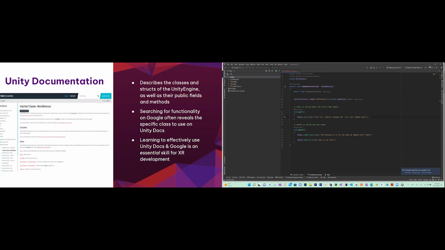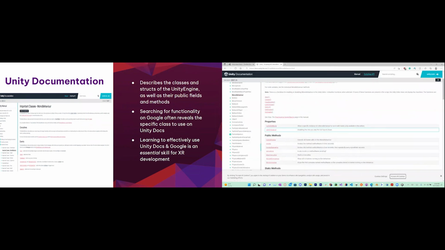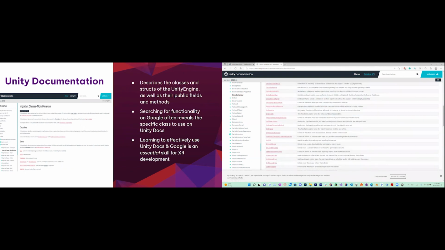Anyways, every script you create by default will be a MonoBehaviour. You can go ahead and change this if you would like, but a MonoBehaviour as a parent is necessary for any script to be applied to any game object in your scene, and it will imply that it will have an update function. So any Start function and Update function is because of the MonoBehaviour script. And if we want to learn more about other different functionalities of it, such as OnDisable, OnEnable, or many of the other functions that you can implement by just having it be a MonoBehaviour, you can explore through the Unity manual.